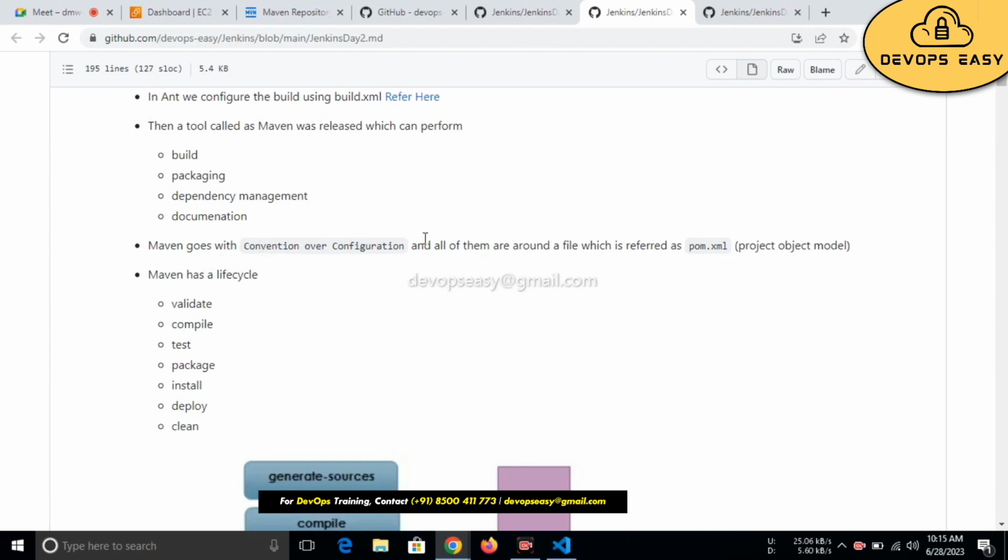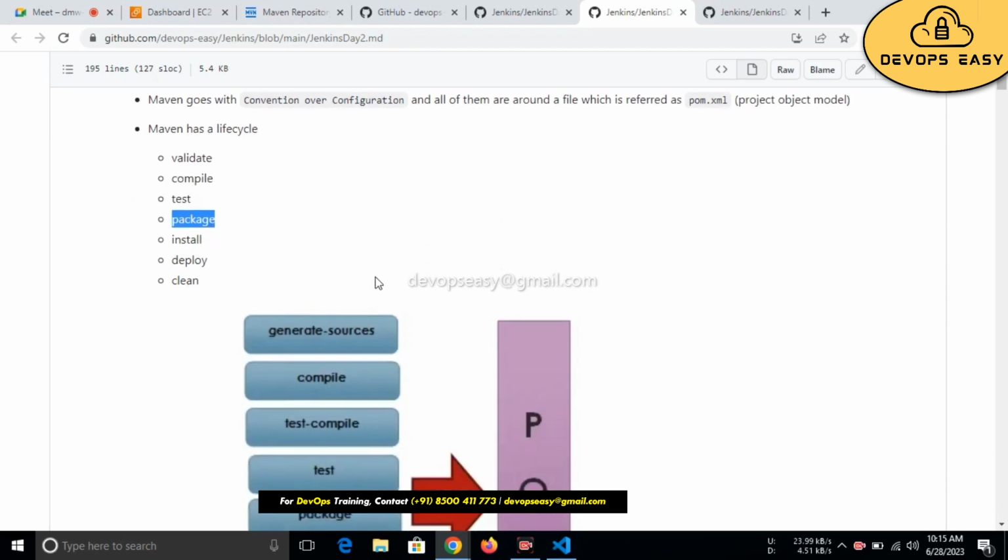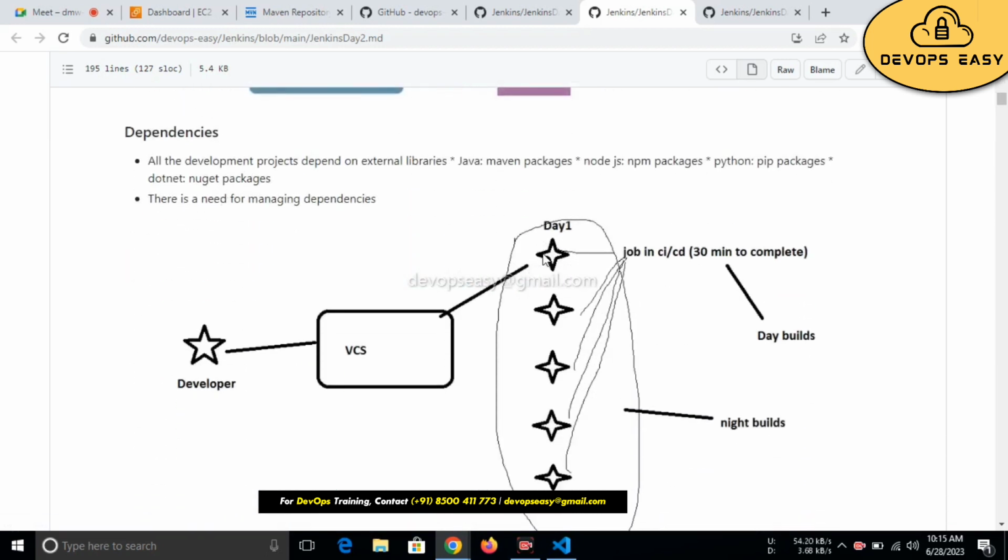What is this convention over configuration? I'm going to explain. And pom.xml, that is the project object model. What is this pom.xml? I'm going to explain. Maven has a life cycle: validate, compile, test, package, install, deploy, clean. I'm going to explain these, and also the dependencies.